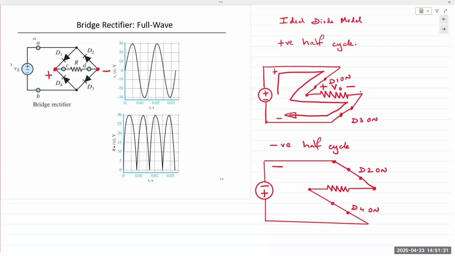If you follow the current using the passive reference configuration, current is flowing in this direction. It is again entering the load resistor from the left, so the voltage drop across the resistor is in the exact same direction. So Vout is a rectification of the negative half cycle, and we still obtain a positive voltage. So without using a center tap transformer or two independent supplies, we have now created a full wave rectifier.